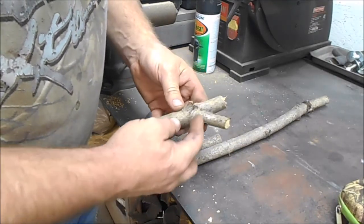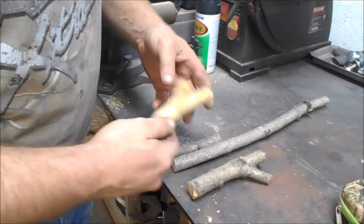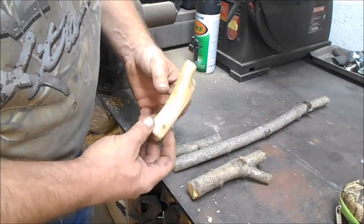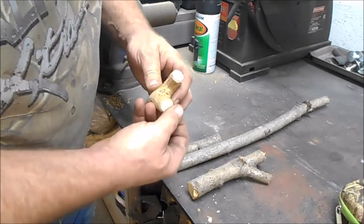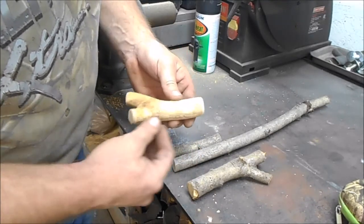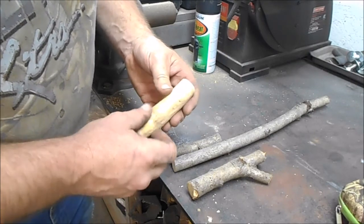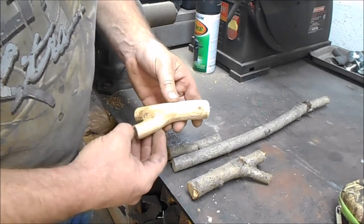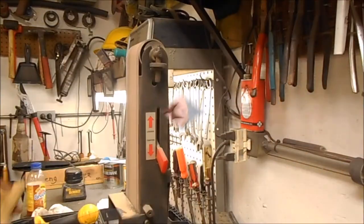What I did is I stripped all the bark off of it, and when I strip the bark off, it looks like this. And I'm trying to round off these edges here. I want to round them all off. This is going to be for the clinker breaker. We're going to sand this down until we get it all the way down to real pretty wood, nice and smooth. And then we'll start the other process.